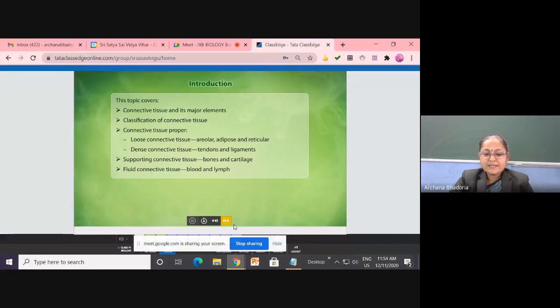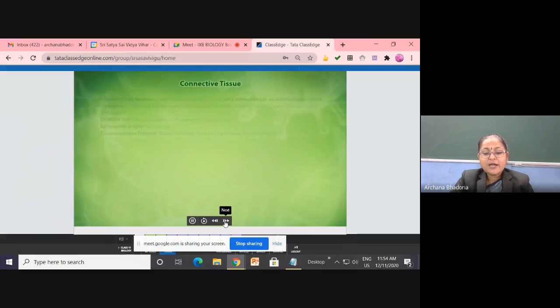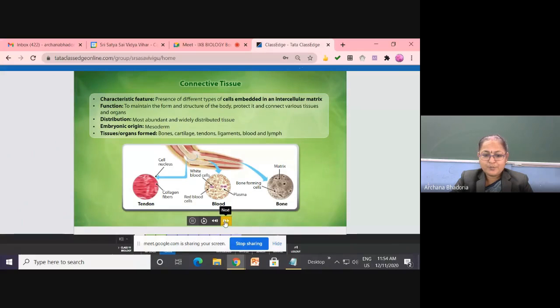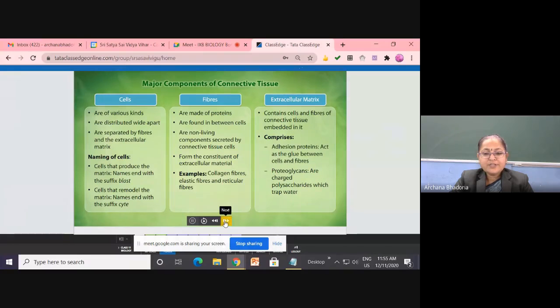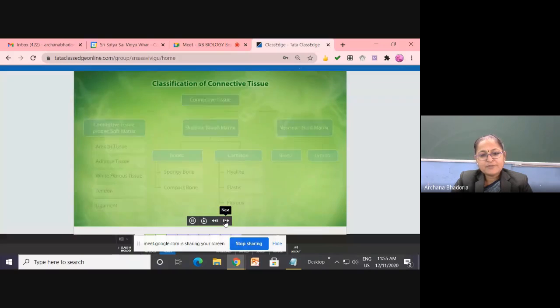Okay, so now I am starting. I thought that we have to take up the bone and cartilage, but since areolar tissue is not done in your section, I will take up the areolar tissue first. So characteristic features, we will just revise. You know that connective tissues all have a matrix, which you call the extracellular matrix. It may be solid, liquid, or jelly-like. In that matrix, cells and different types of fibers are present, which differ in the different types of connective tissues.